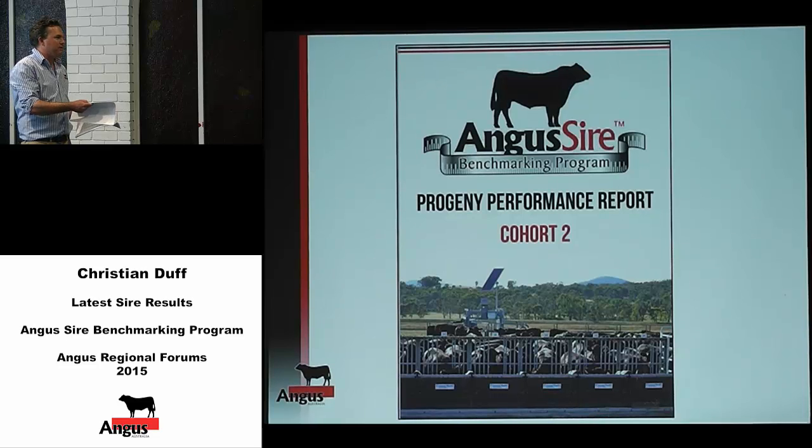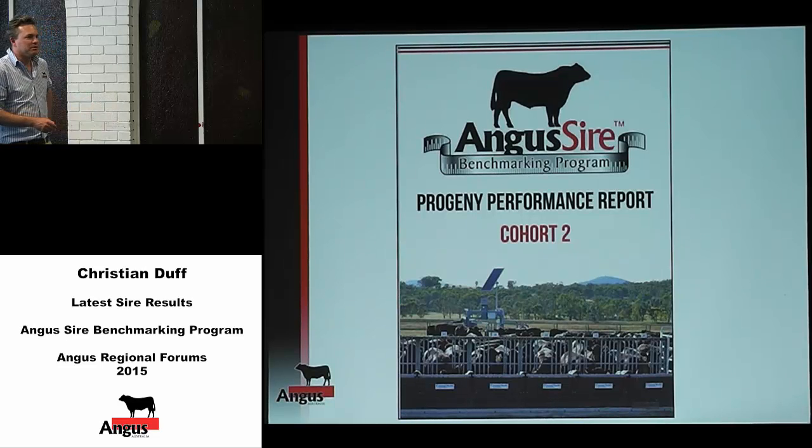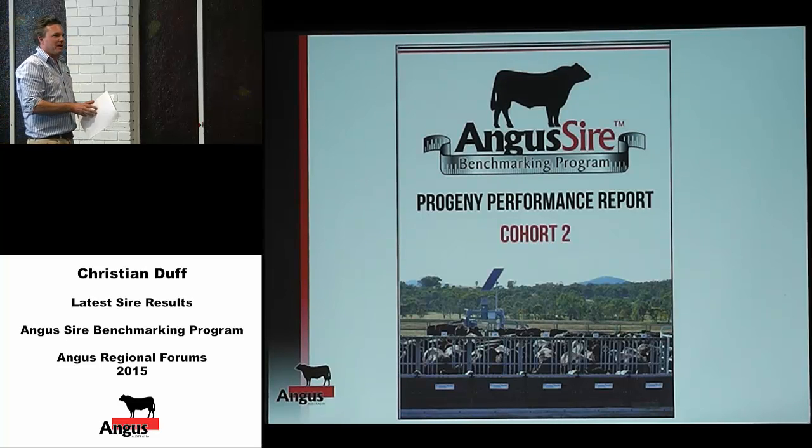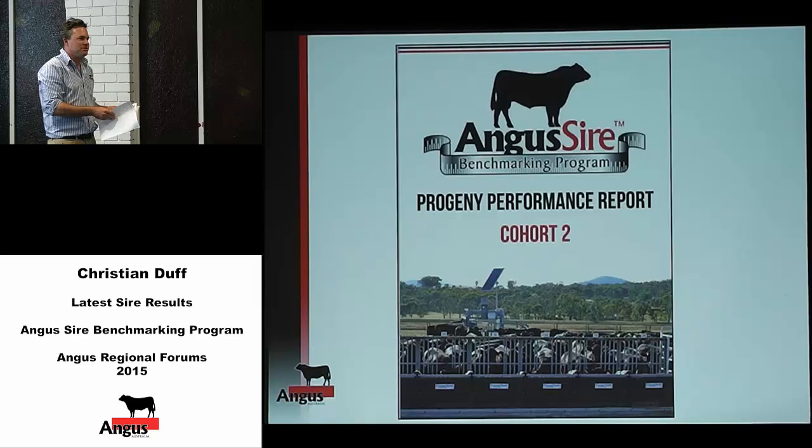And then after net feed intake, we move into our MSA type traits. So we've got MSA marble score, we've got MSA ossification. Does everyone know what ossification is? Yeah, what is it then? Aging. Yeah, it's an aging. It's a physiological aging where they look at the vertebrae and work out from the calcification of the vertebrae how old the carcass is. It's more accurate than the teething supposedly. So we've got ossification, we've got MSA index as well, and we've also got shear force.